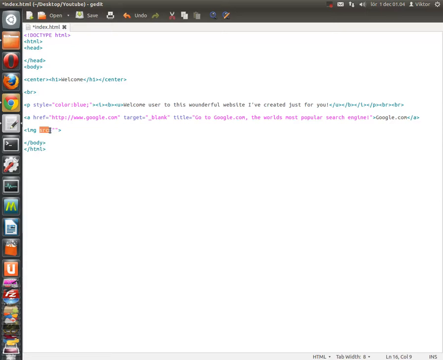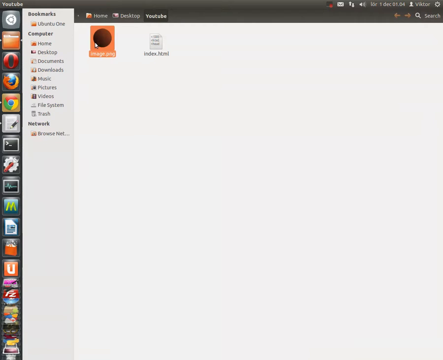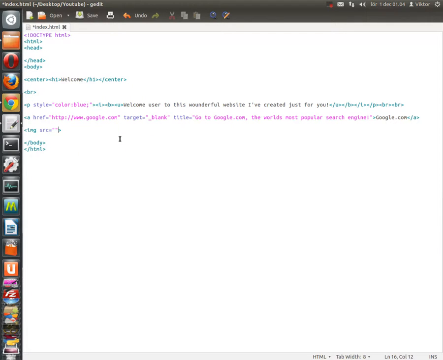We need to add this attribute src equals to our file name. This should be an exact name. If it is in the same folder like I have here, image.png, and it's in the same folder as your document, you can just type image.png.